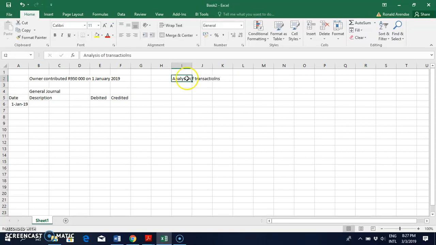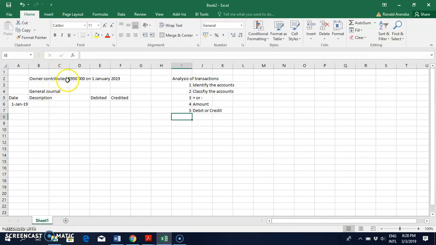what did we say? The analysis of transactions, we broke it down. We said first, identify the accounts involved. Then we said, classify the accounts. We then said, determine if the account is going to increase or decrease. And number 4, we said, allocate the amount. Now we're adding number 5, and now we say, should the account be debited or should it be credited?